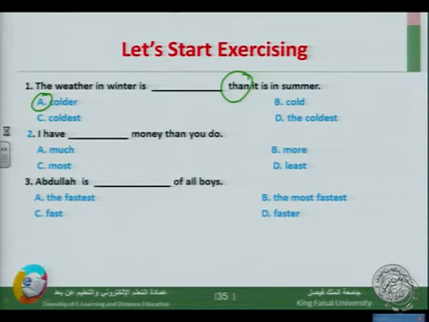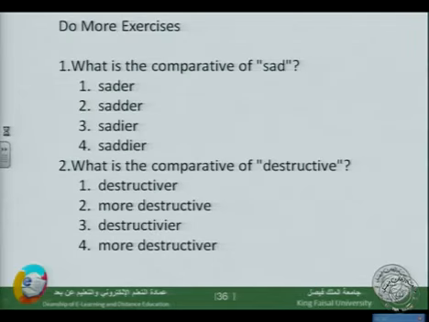Cold is a one-syllable adjective. We add er to make a comparative form. بينما est هذه بنحكي لها superlative form. Do the rest, 2 and 3, by yourself. Now here we have also a group of questions. What is the comparative of sad? نحكي sad حكينا بأنه احنا بنحكي عن comparative الآن اللي هو الER. انتهت بحرف vowel وساكن، يضاعف الحرف الساكن ويضاف إلى ER، وهذا ما حصل في 2.